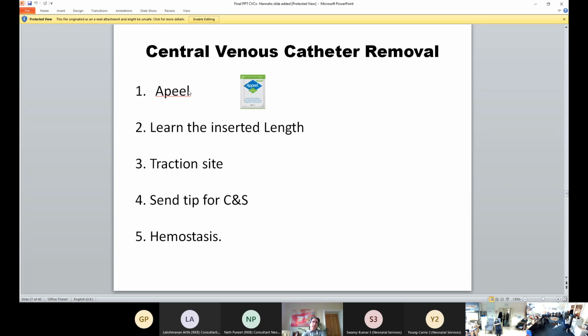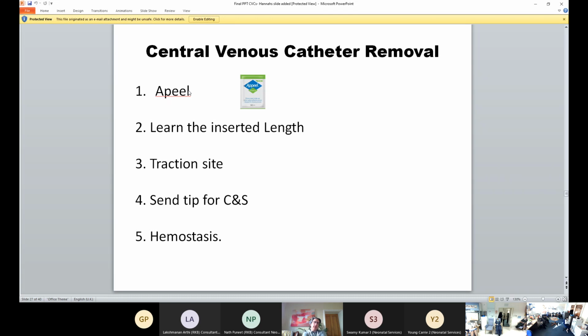There are a few case reports where there was a missing part of the long line in the circulation, and even the cardiothoracic team were unsuccessful in getting it. Eventually, only the interventional radiologist was able to get this missing part out. So soak the dressing in Appeal. Use as much as you can. Give it time until it loosens. Then be aware of the length of the long line, and make sure when you get it out that you got all of the long line.